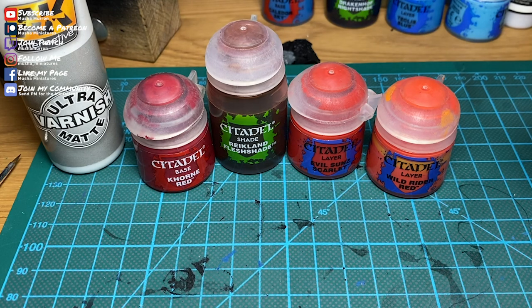I'm going to use Ultra Varnish Matte from AK, and since this character will be part of a huge commission, I'll just use a wash after the base coat without wasting time making fully blended shadows. But the concept is exactly the same I'm going to show you for the highlights.